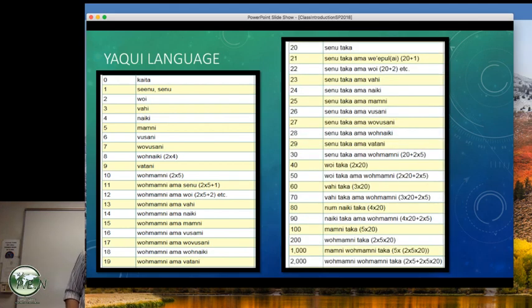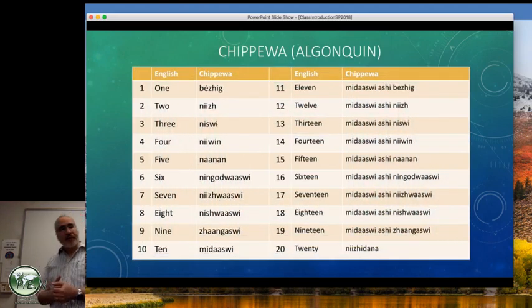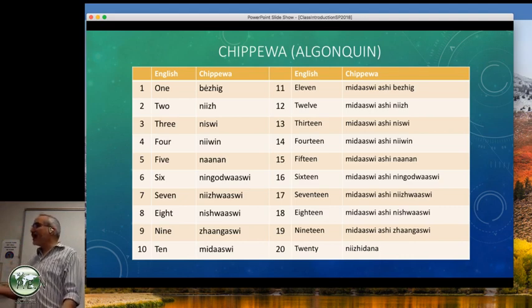And it's also a base 20 language, but it's interesting. The language of my mother's people, the Chippewa, is also, as you see, 10 is Madaswe, and 11 is Madaswe Ashabishwik, literally one more than 10. So based in language. So these are the things in mathematics we have that nobody, at least nobody told me. I don't know about you, but did anyone tell you that language, the way that our English language might be something that hindered our mathematical performance? No, at least not to me.